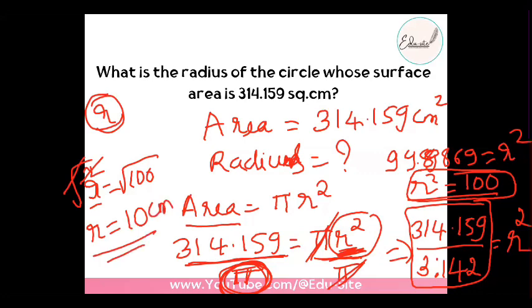Understood? Any doubts here? We are just rearranging the equation. We are not finding area. We are finding radius from this equation. That's all. So from what is given, you are going to find the rest. Fine. Any doubts here? Are you writing this down?